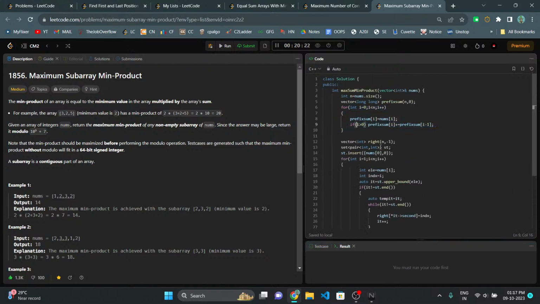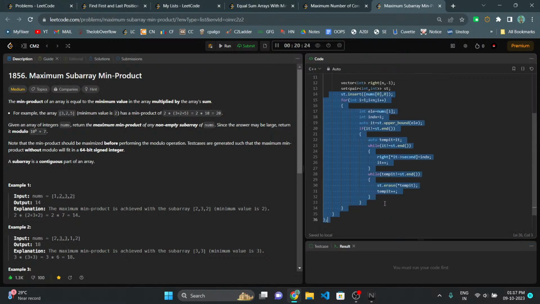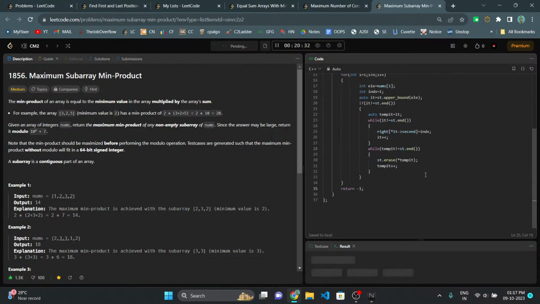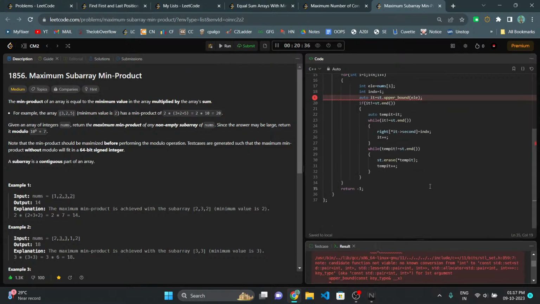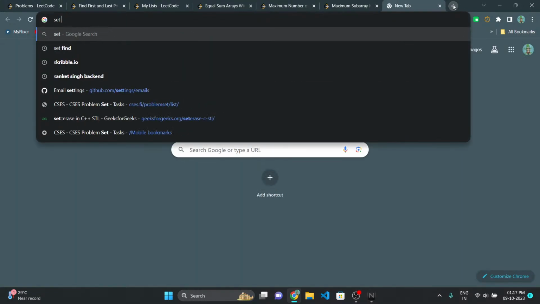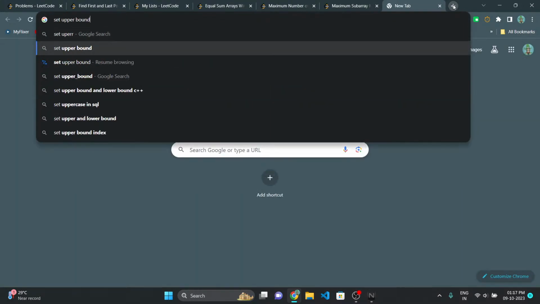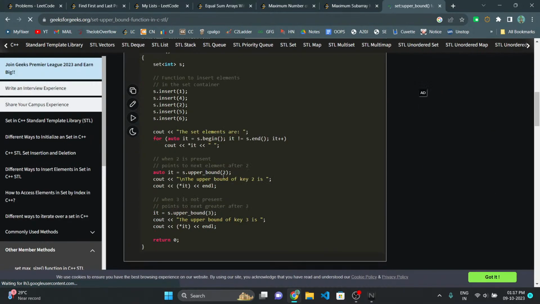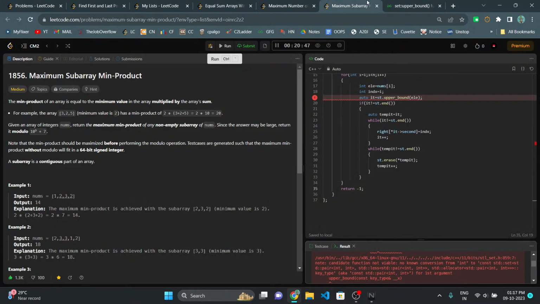Okay, so I calculate the prefix sum. I'm calculating the right part. Let's check whether it is working or not. Should be element comma minus, let's say.